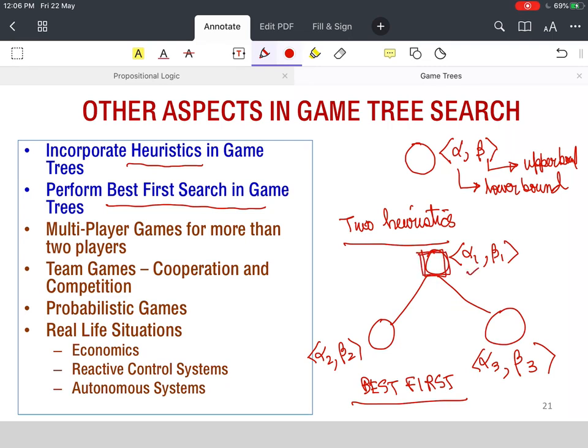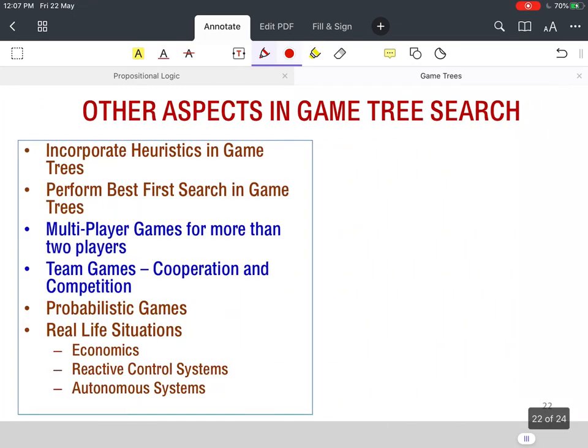At a max node, we would have to choose from the alpha values, and at a min node, we will have to choose from the beta values. So there is a different kind of algorithm called the marking algorithm on AND/OR graphs, which comes from the AO star algorithm, through which a best first search in game trees can be defined. For the time being, I will ask you to think about how to go about doing best first search in game trees, and if we get time, we will discuss this in more detail in another class.